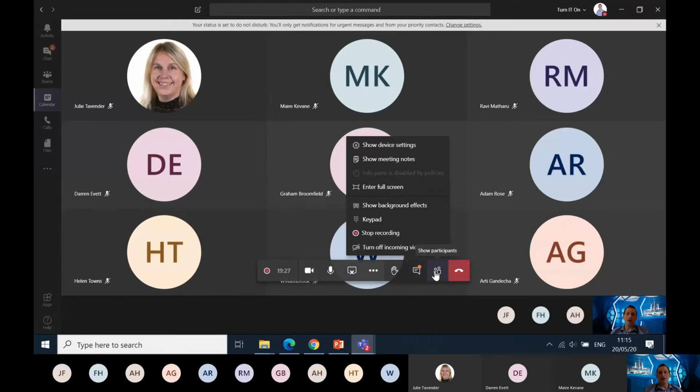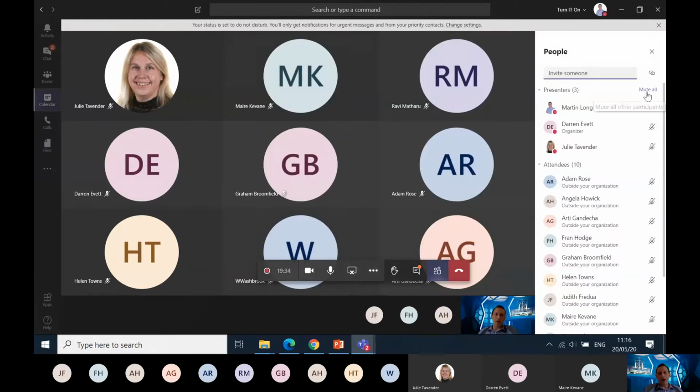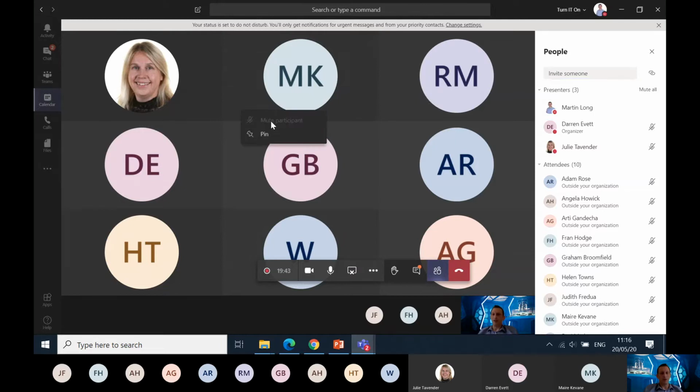But another really useful feature on Show Participants, has been there quite a while, but again, not everyone knows about it, is the mute all. If I press the mute all, it turns off the mic for everyone in my meeting all in one go. So I don't have to go around clicking the dots and then going mute participant if the mic was on. So for Marie there, I can just do it in one go.